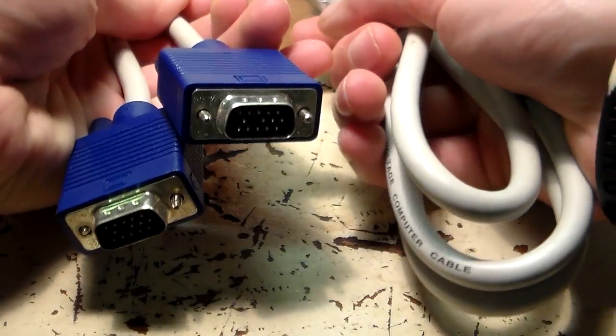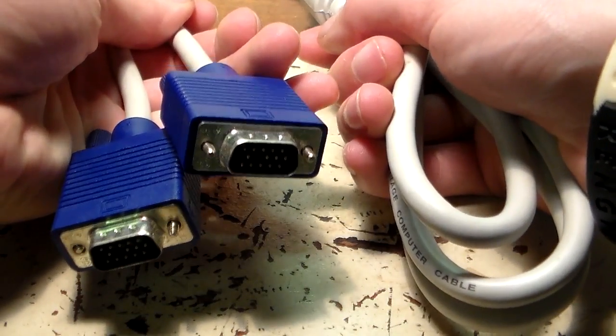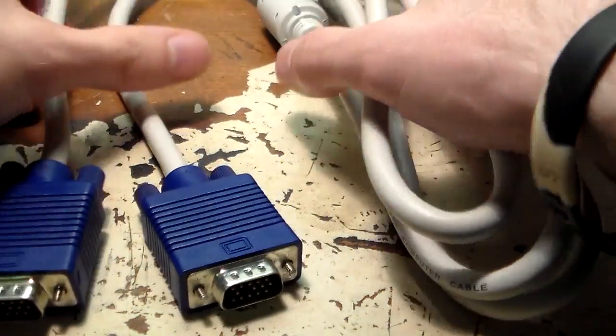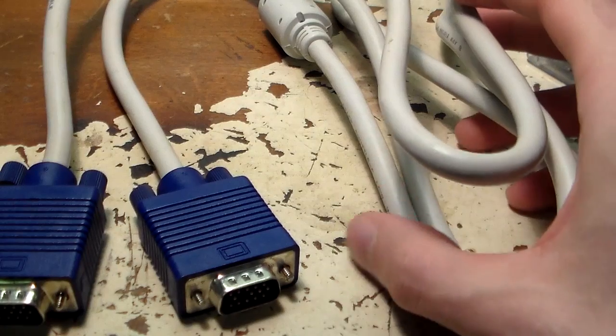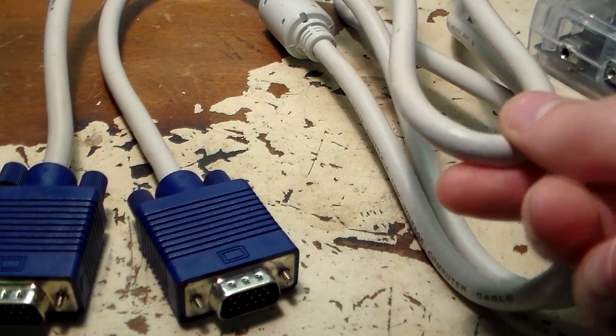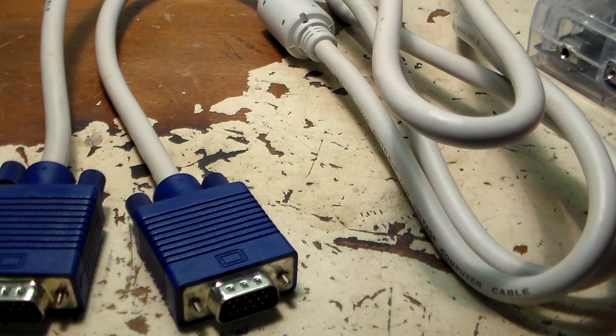Definitely get a good quality VGA cable if you decide to use a VGA cable. Don't just go out and buy the cheapest one off the shelf, because usually they have little or no shielding. It's just a poor build quality overall. I wouldn't even go buy one off the shelf.